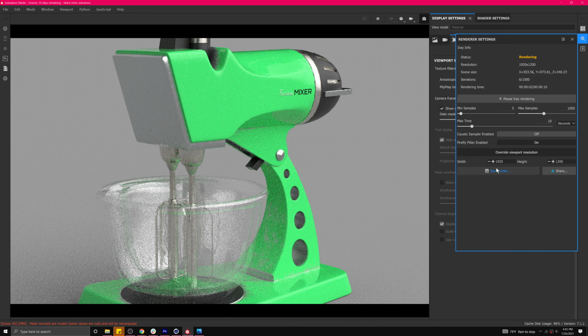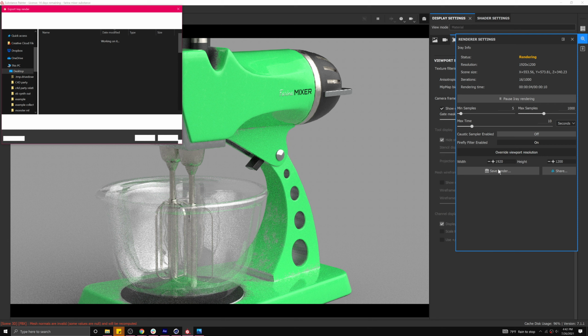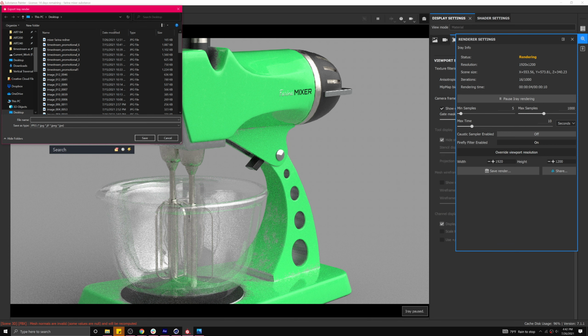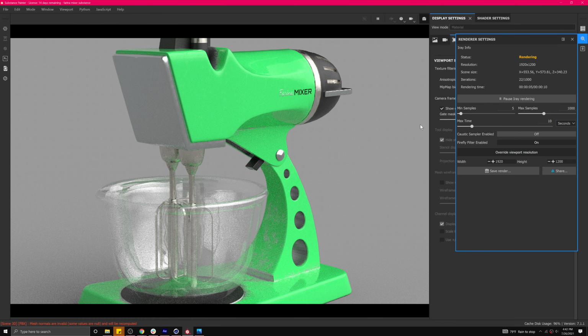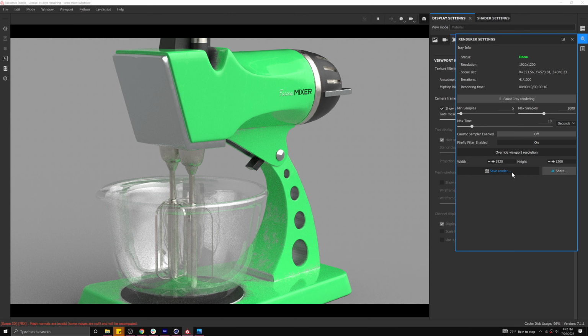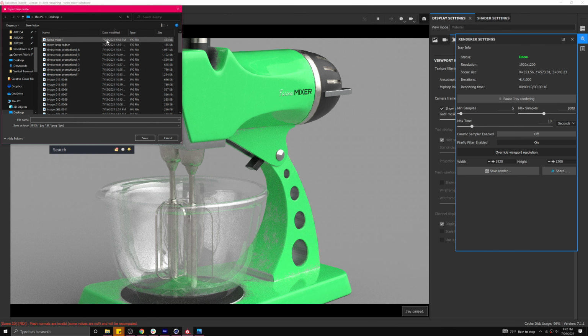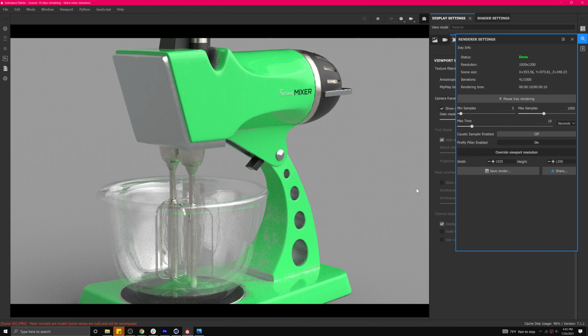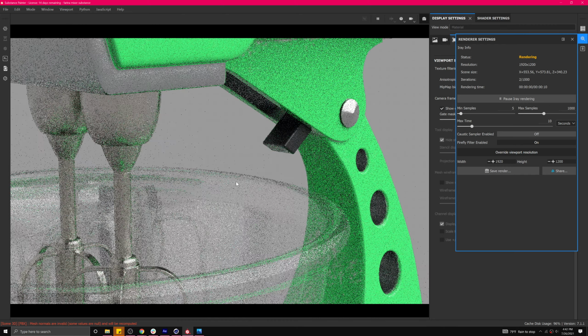I'm going to go ahead and save this one as, we'll call this Farina Mixer 1. Save that one. By default, we are saving, let's see here. Yeah, it does have a JPEG. Cool. And let's go ahead and do some other views of it.